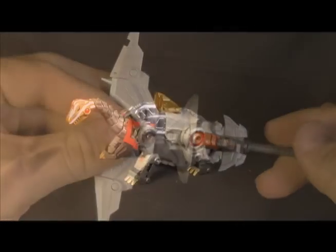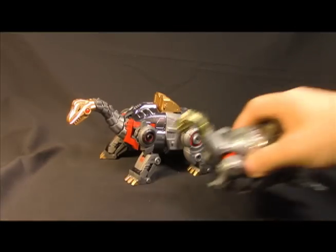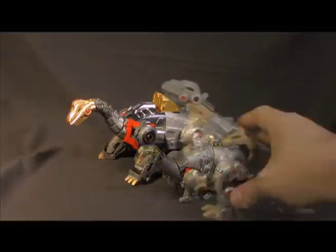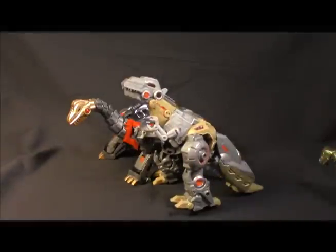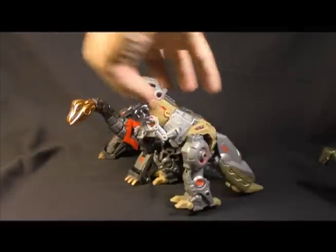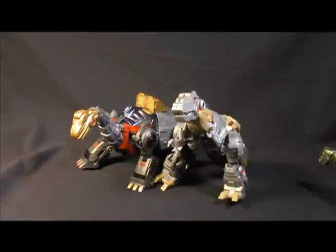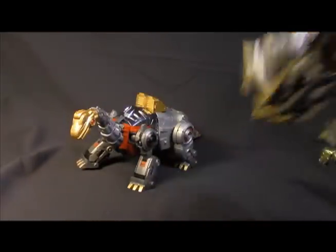But that's just me. So just for the sake of size comparisons, here's my G1 Sludge. Yeah, he's in rough shape, but how about you don't judge me? My daughter's Fall of Cybertron Grimlock doesn't look too awful from the side, but when you get him from the front, he's a little on the small side. He doesn't quite work either.